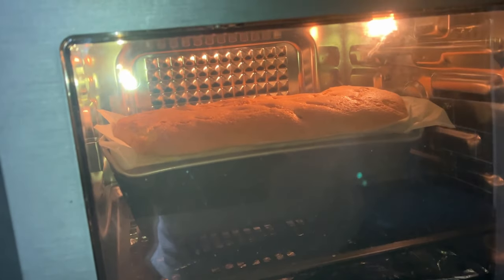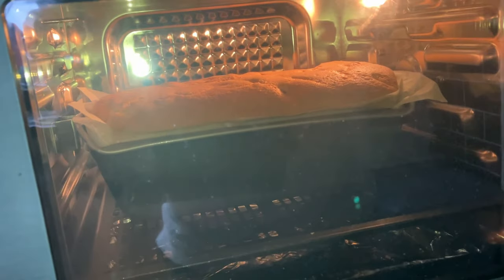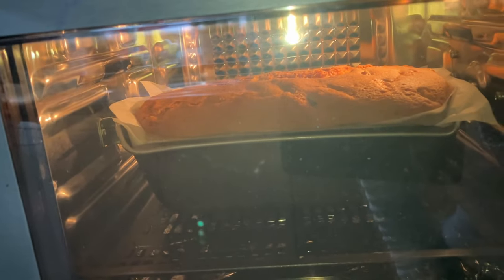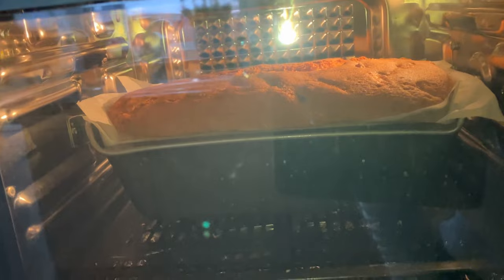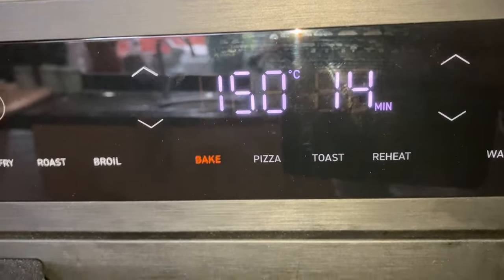I'll bring you back. I'll tell you what, you can probably hear my coffee sizzling away in the background. I'm not talking to you, mate. I'm getting my coffee. Now, hopefully, you can see that cake as well as I can. I doubt it, though, because the light's a bit funny again. But that's got 14 minutes left, and look at that, it looks beautiful. I hope it is. There we go.